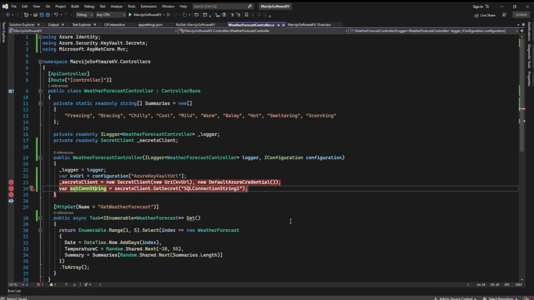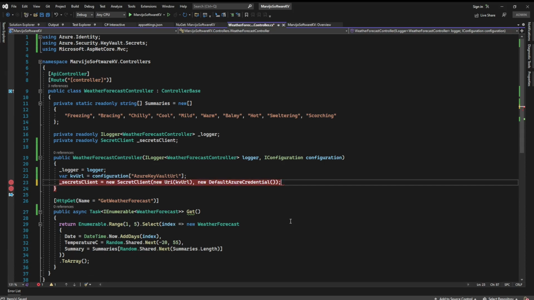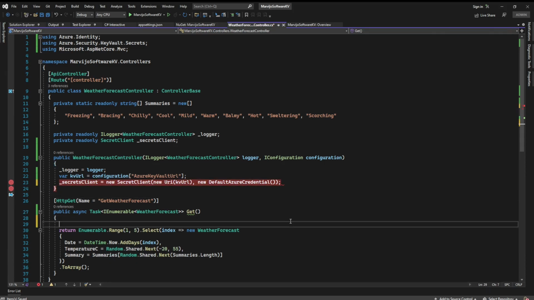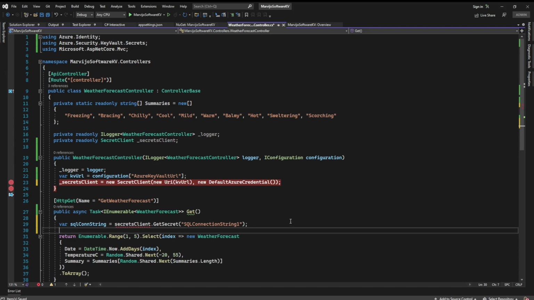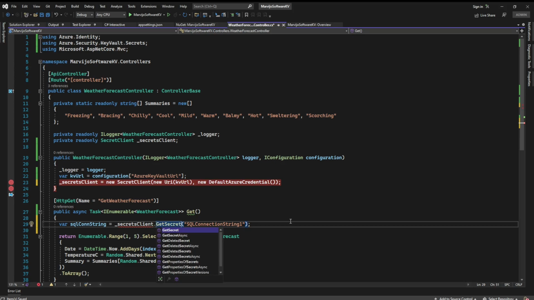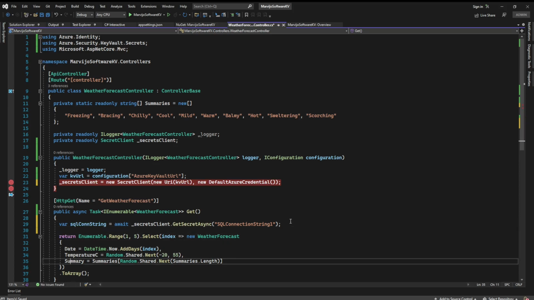And then what we're going to do is in here, this our secrets client get secret async, and we're going to await on this. And then obviously you won't return it, you'll use it to connect to your actual database if it's a secret connection string. But in this particular case, we're just going to demonstrate this connection string.